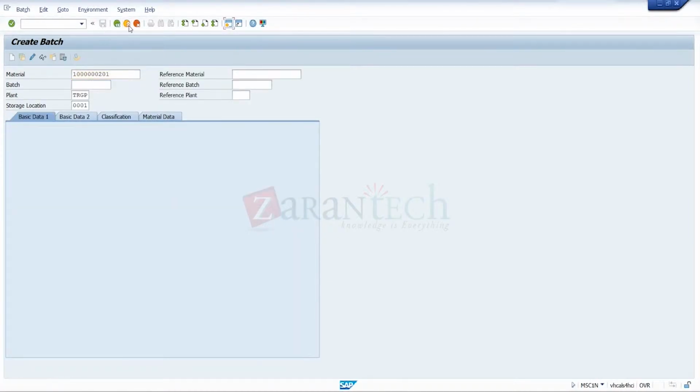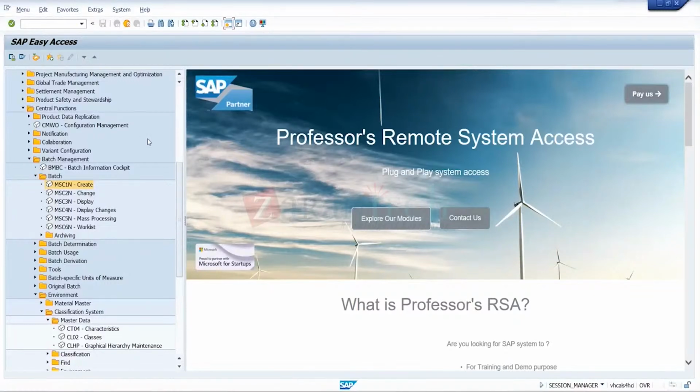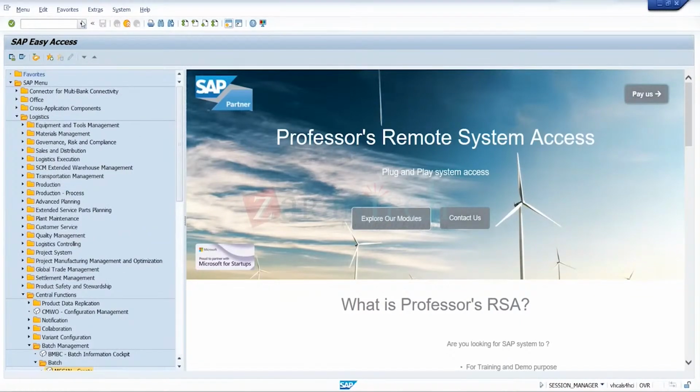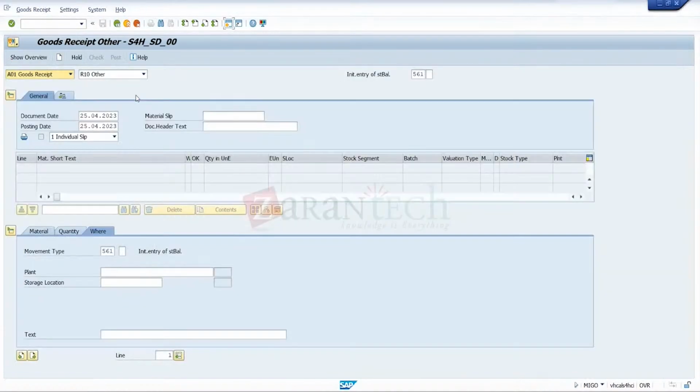So now go for the MIGO transaction. I can type MIGO directly. So this is a GR. I think Shekhar, you have to assign that batch in classification in the material master. That's not mandatory. You can do it, but it's not mandatory to assign it in the material master data.